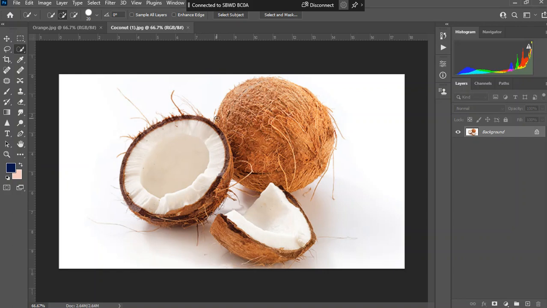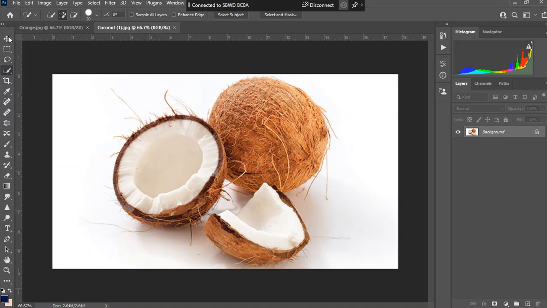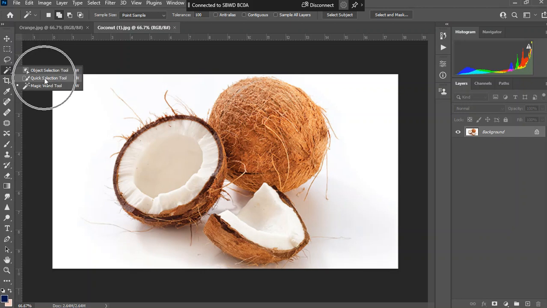Okay, I can't use the ellipse because it's not a perfect circle. So I'm going to go ahead and use the quick selection to select. Now the quick selection tool is stored in the same spot as the magic wand. So depending on how you have your tools set up, if you have them collapsed into two columns, it's 1, 2, 3, 4 if you count across like you're reading a book. Or if you have them in a single column, 1, 2, 3, 4. Okay, and I need to click and hold, and you might already have it on the magic wand because that's what we were using. Make sure to change it to the quick selection.